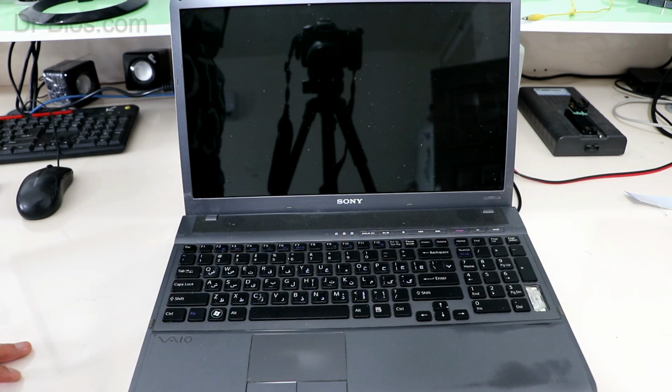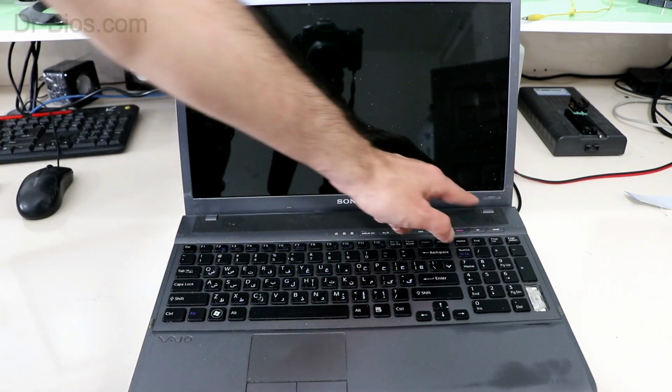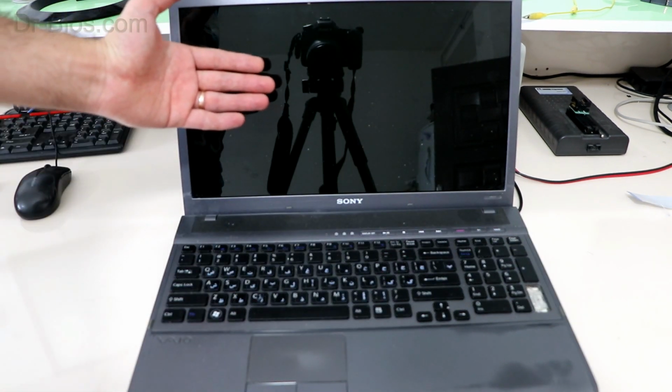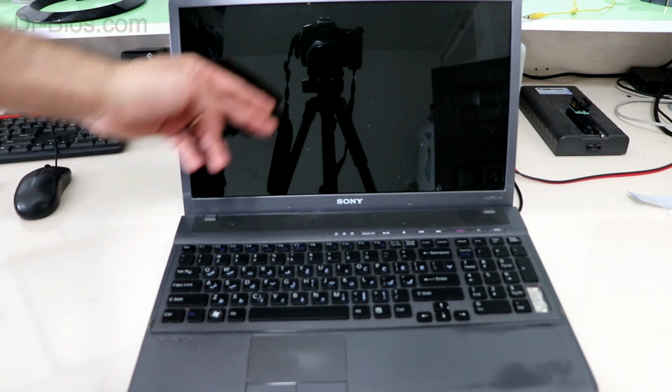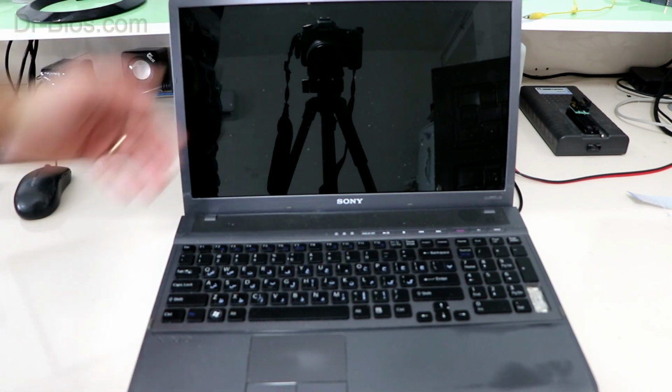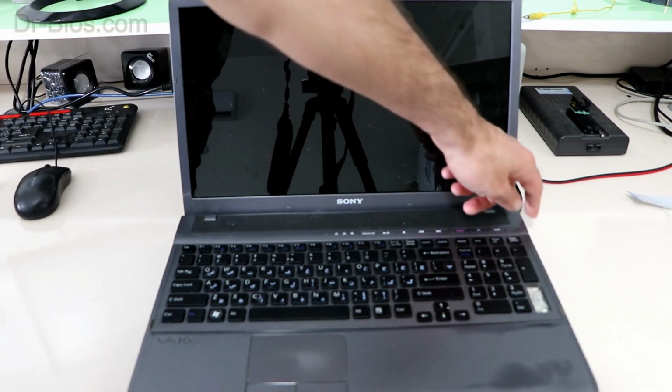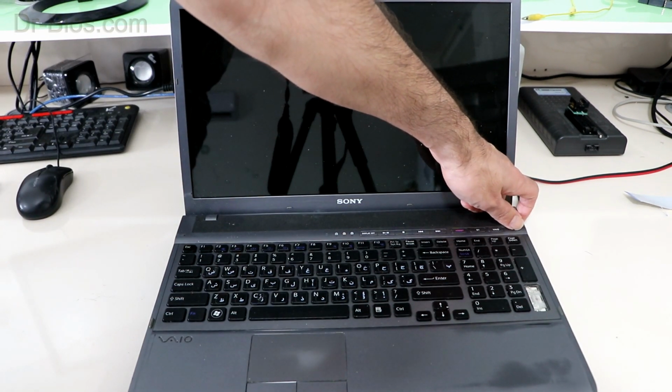Hello, this is Sony VPCF1 laptop. The problem is that there is backlight at first, but it fades away after a couple of seconds, and there is a weak image on the LCD. I'll show the problem to you, then troubleshoot it.